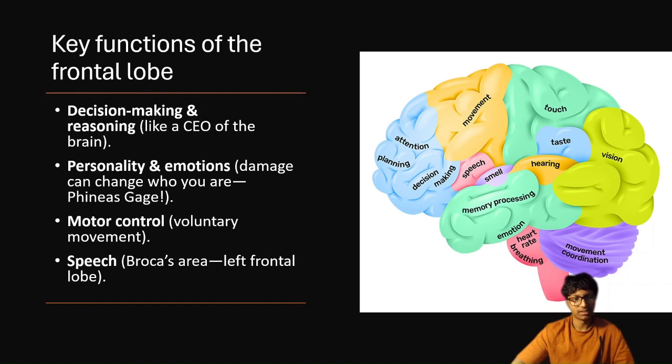But someone with a less developed personality and emotions part of the frontal lobe, I'll mention the specific names of the parts later, but for now I'll just go off the descriptions. As I was saying, if personality and emotions were less developed, then they would probably be better at breaking bad news, as they would be more hard-hearted, as you could say. Motor control is for movement, walking, running. More developed motor control would probably mean better hand-eye coordination for sports, maybe.